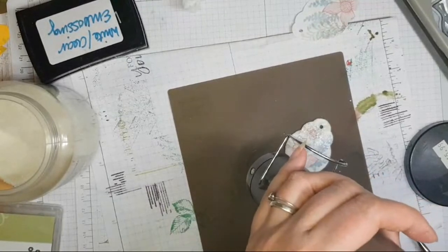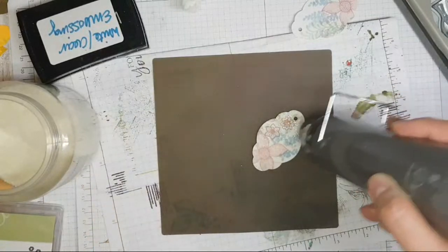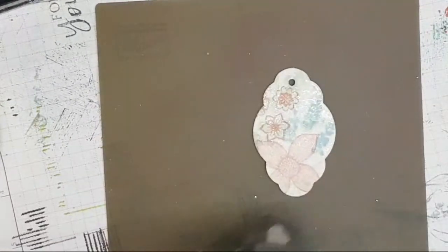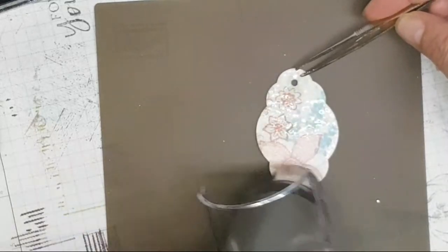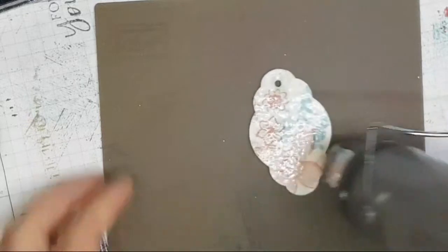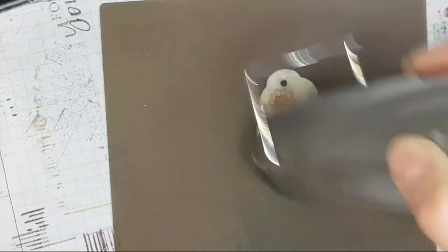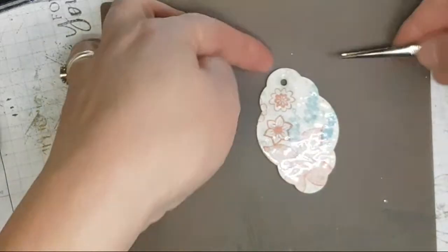Right, I better read some of your comments. Oh, clear nail varnish. That's a good idea. Right, so this is ultra thick stuff, so it's not as fine as the Stampin' Up. But it's because this stuff is designed to get quite thick. Like, you can get these little melt things, these little devices that you plug in, and it melts the UT. And then you can actually dip it in it.